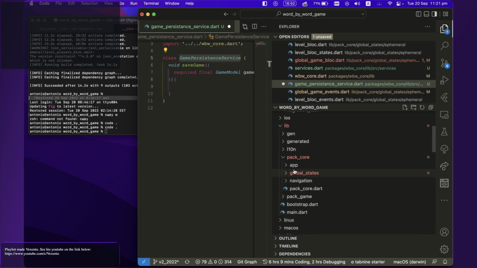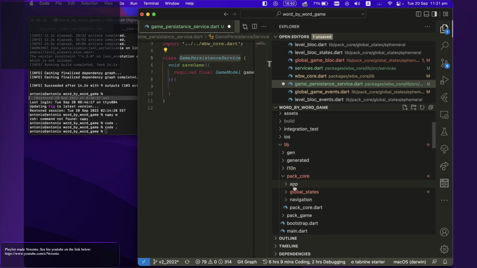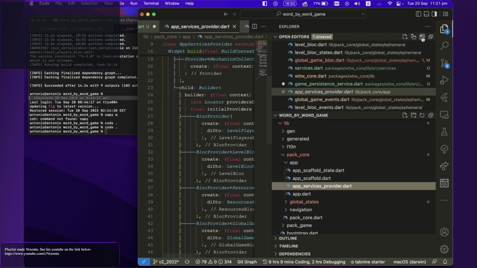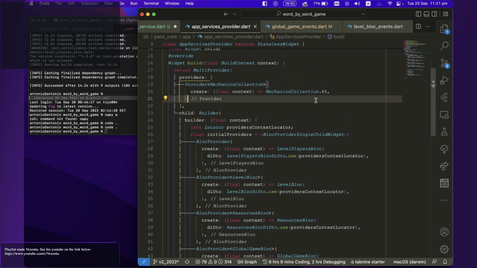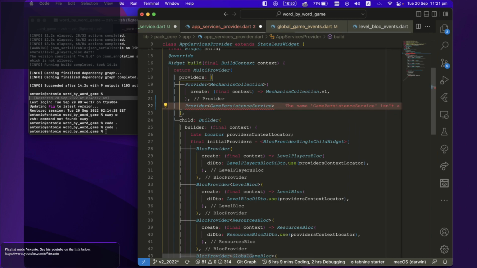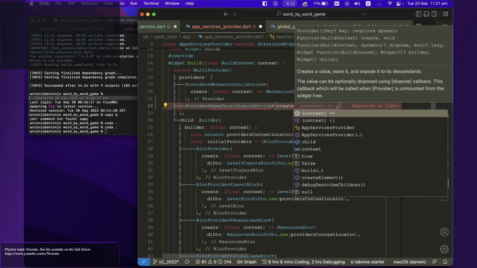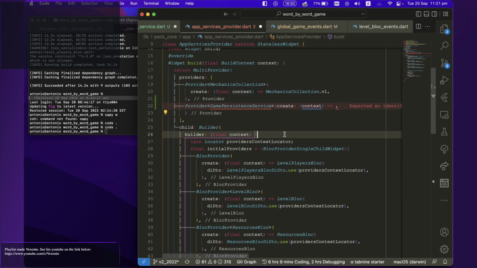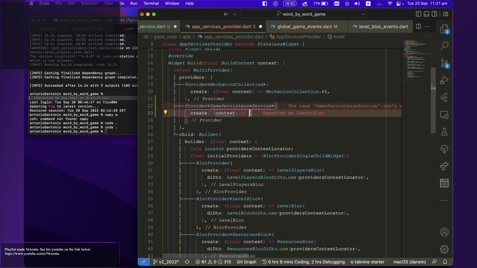Also we certainly need to place it in the provider just to have access from the context, in case we will change to an interface or abstract class.